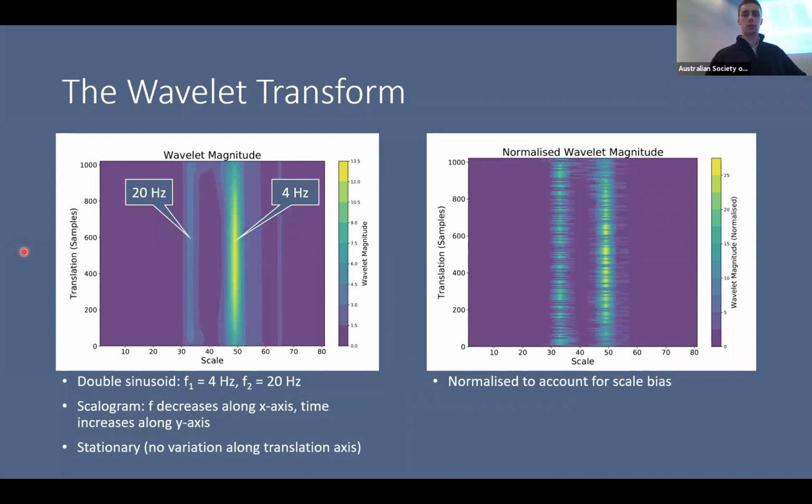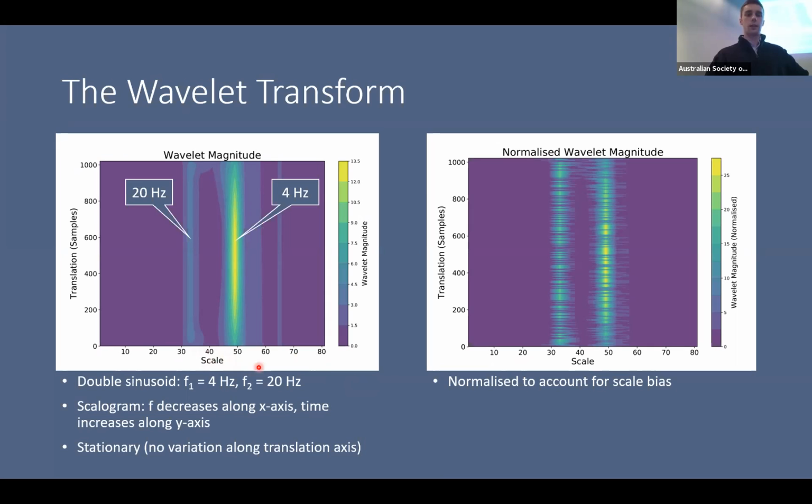So these are so-called wavelet scalograms of the same 4 Hertz, 20 Hertz double sinusoid signal. There are a few things to notice. First, we notice that the 4 Hertz is to the right of the 20 Hertz component. And that's because the x-axis is a scale axis. So to characterize different frequencies, our wavelet analyzing kernel is dilated. And obviously you can imagine stretching out a wavelet, it corresponds to characterizing lower frequencies. So we could have flipped the scale and probably should have, but just didn't get around to it.